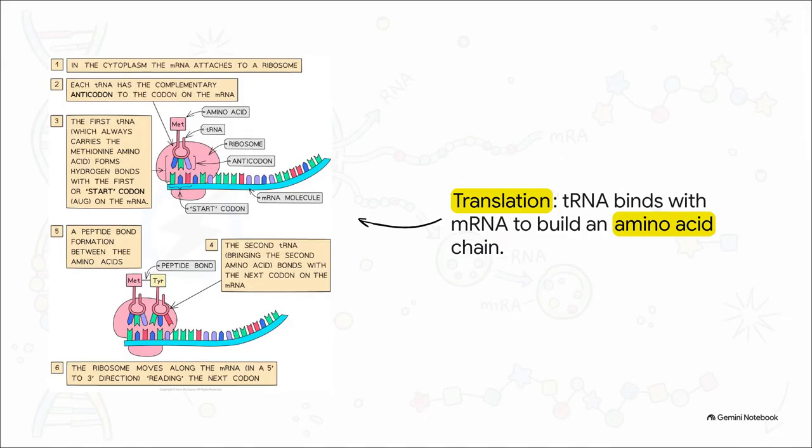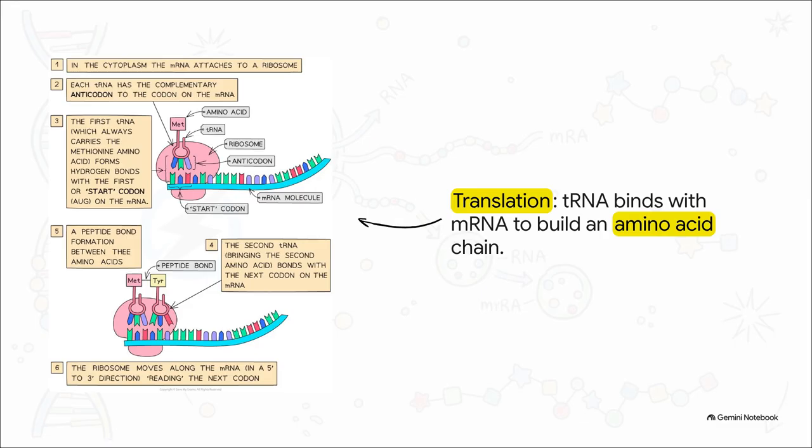Now, the real magic happens right at that pairing stage. The tRNA anticodon acts exactly like a key, perfectly locking into the three-letter mRNA codon. That perfect fit ensures the exact right amino acid, whether that's methionine or tyrosine or whatever the recipe calls for, is placed in the exact right order.